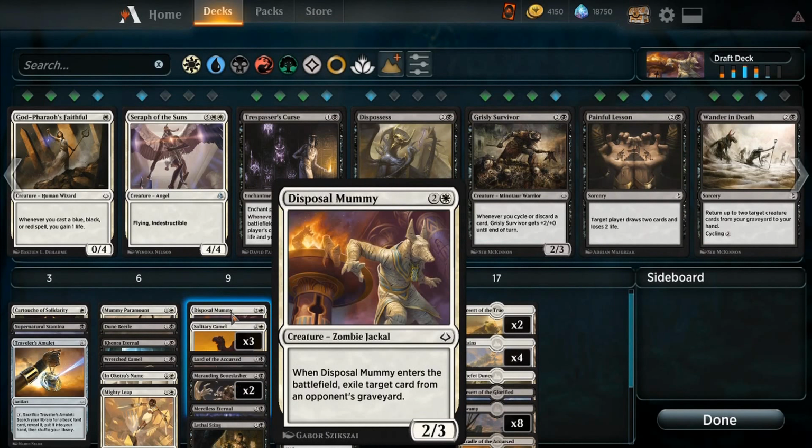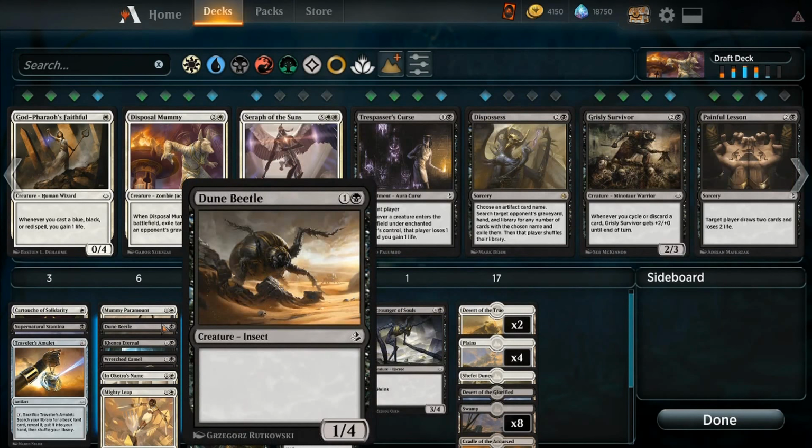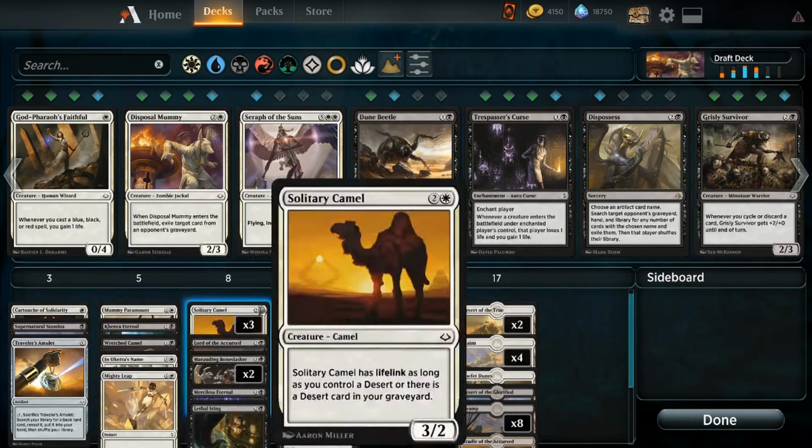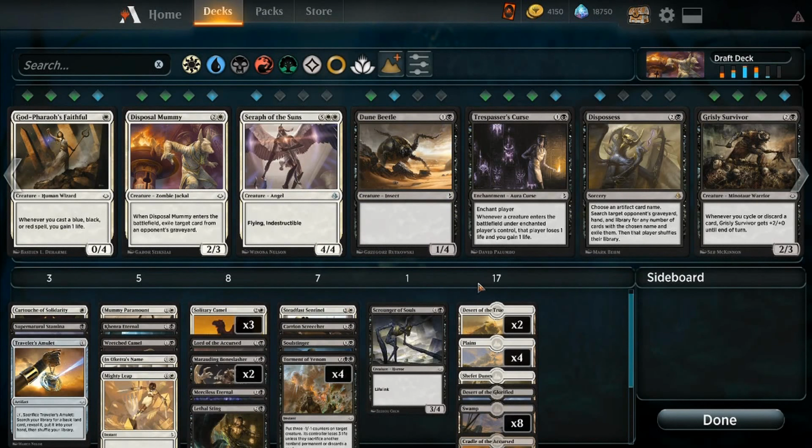Let's see here. I don't really love Disposal Mummy. You can incidentally get value, but it's whatever. I don't like Dune Beetle. Mighty Leap is fine. Let's see, we are at 24, 25, 33, 38, so I need one more cut.